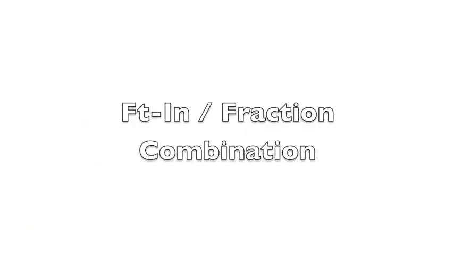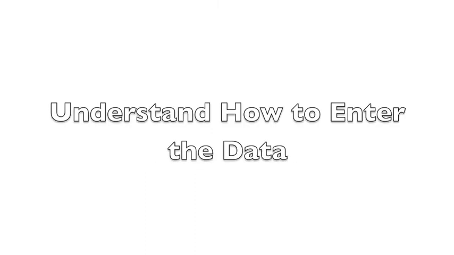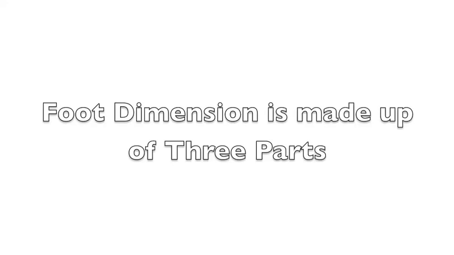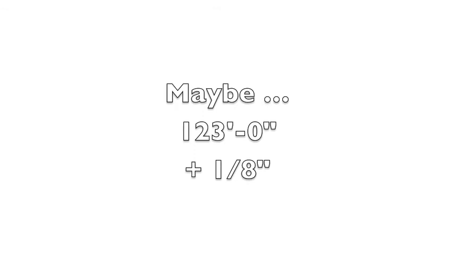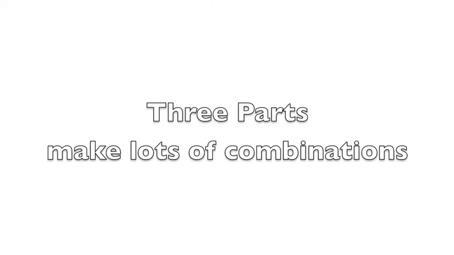Starting with the foot inch fraction combination, we will discuss the different ways available to enter our example dimensions. A foot dimension in our calculator is made up of 3 parts: the foot part, the inch part, and the fraction part. Now knowing this, you will be entering data in different combinations of these 3 parts. For example, you may be entering a dimension with just feet, followed by a dimension with just fractions. We will draw from the sample dimension 11 foot 10 and 15 sixteenths. I will discuss entering the 3 different parts of this dimension using every possible combination allowed by the calculator.